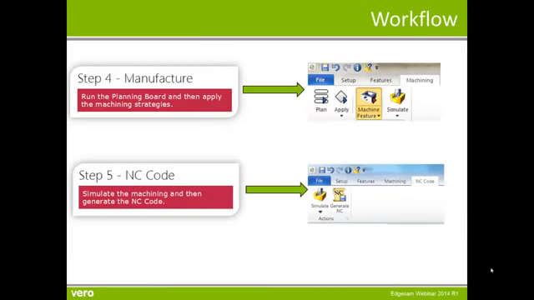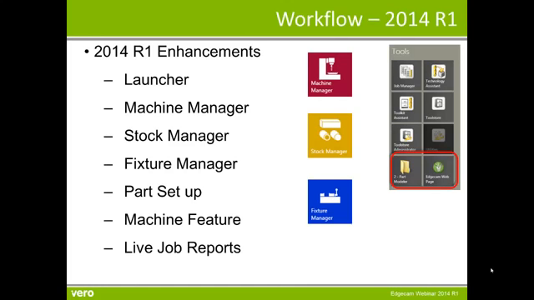and the job reports. In 2014 R1 we've been working hard in all the areas of workflow to make improvements based on customer feedback. We've seen enhancements in the machine manager, stock and fixture managers, as well as moving through into workflow looking at part setup, introducing a new command machine feature, and also the live job reports which we saw briefly before.